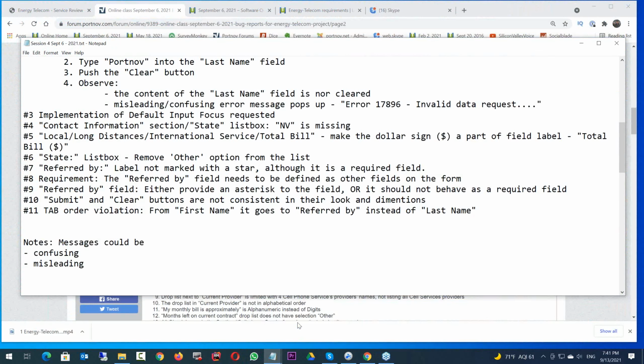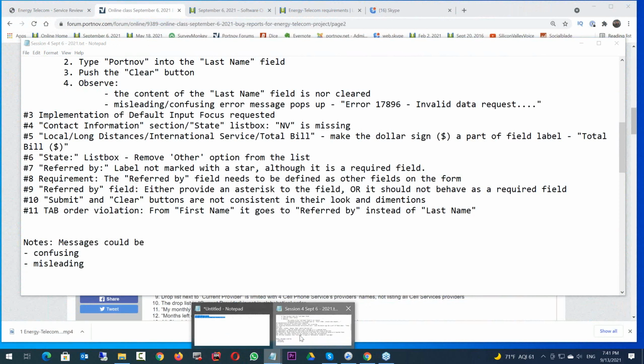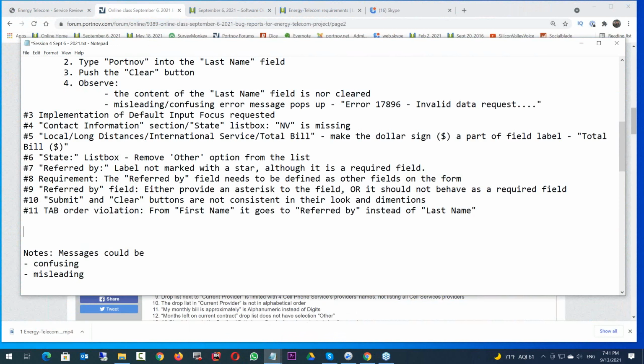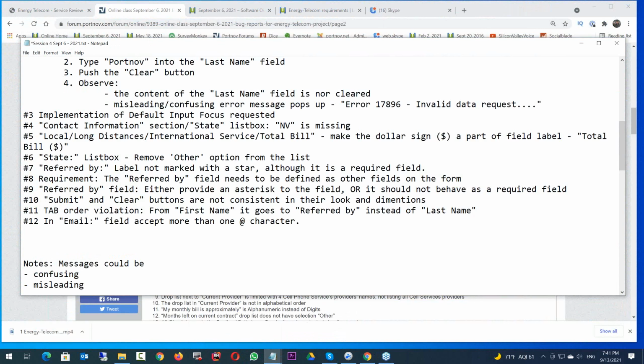So there is an obvious complaint that the email field should not allow more than one @ sign. Just say email field accepts more than one character.